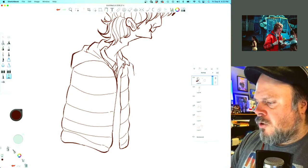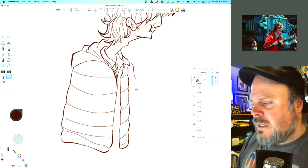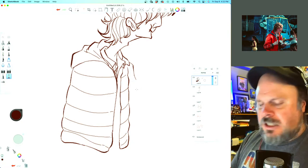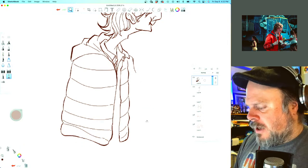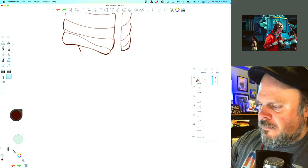So I'm just gonna put his shoulder. It's kind of like a placeholder. I like drawing placeholders for things because it helps me know, okay, I'm gonna put something here later on, but there's a lot of other stuff happening, so I wanna just keep the placement there but not worry about it yet. And then let's get in the rest of him.